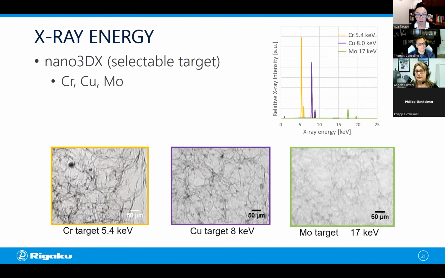And if we look at an example of a very soft material, in this case styrofoam, and where it's collected at 3 different energies, the chromium, the copper, and the moly, what we see is that trend I was talking about. So as the energy decreases, the absorption and contrast are going to improve. And because this is a soft material, it doesn't really absorb those moly X-rays as well or efficiently as it does for the lower energies. And in our case, I told you earlier, we're looking at an air filter with synthetic fibers, and it turns out copper's well suited. So we're going to be using copper 8 keV energy.